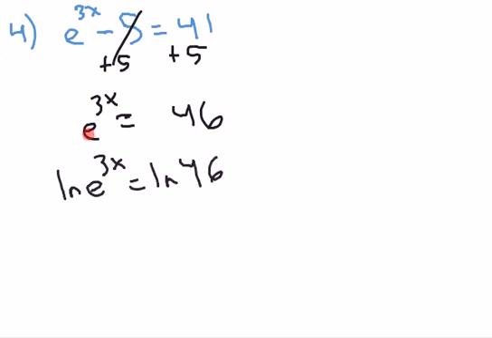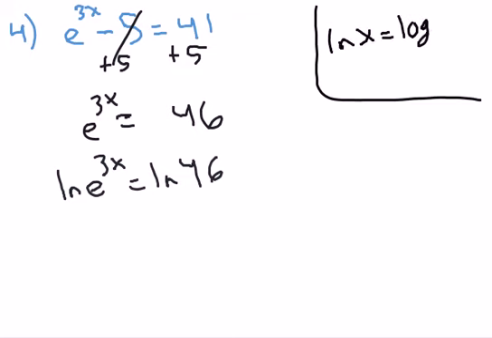So again, whatever this base is here, attached with the x in the exponent, I need to get this x down eventually, so I'm going to use this as the base that I choose down here. Okay, it's just that for ln, I know that that means log base e. Maybe we'll make a note of that. So if you're taking ln of some number, that's the same thing as log base e of that number. Okay. So now if I look here, I can see that ln of e is going to be equal to 1, so these get canceled, and the 3x comes down because of that property we talked about on the first problem, or the second problem.